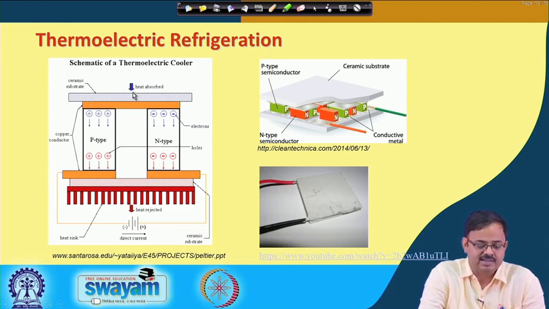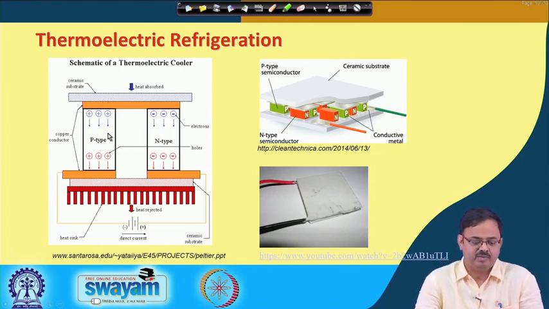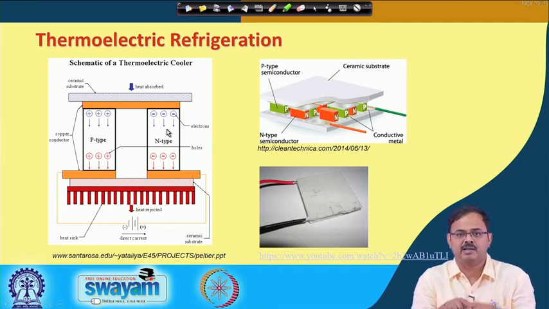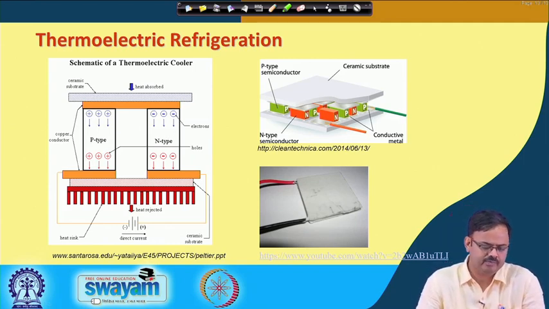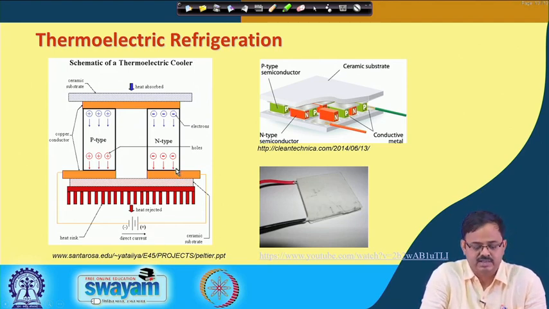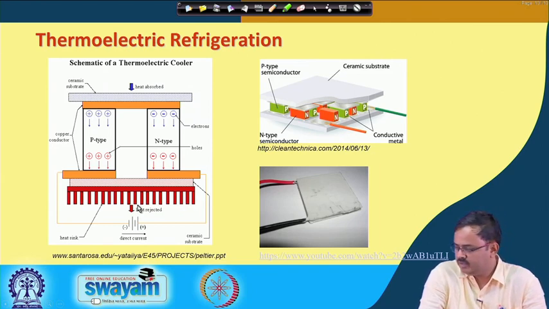And they are thermally in parallel, in the sense that the top surface has a certain temperature and the bottom surface has a certain temperature. If a temperature gradient exists between the top and bottom, there will be heat flow in one direction through the p as well as n type, and they will be treated as parallel heat paths. Now if you pass an electric current through this, heat will be absorbed at one end, and in order to keep it at the same temperature you have to reject the heat by putting a heat sink and dissipating it out. That is my thermoelectric cooler.